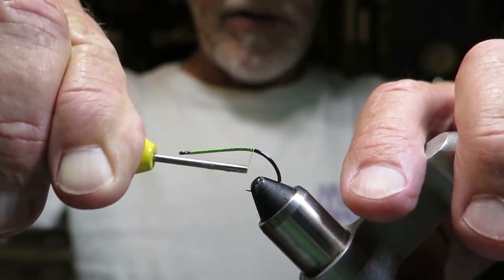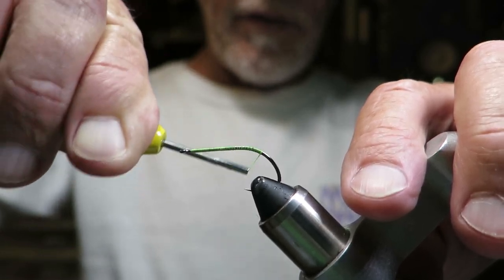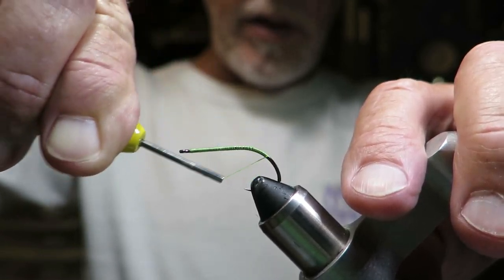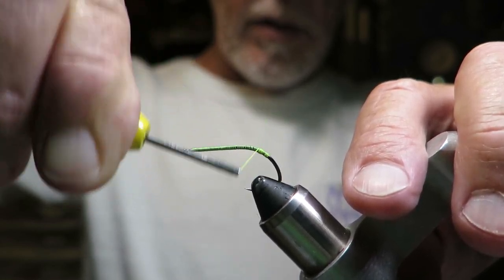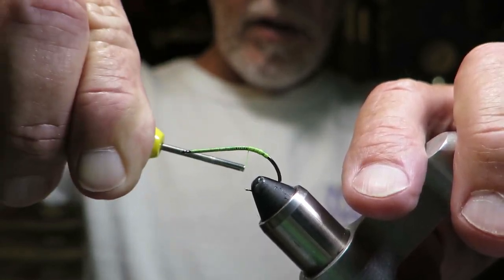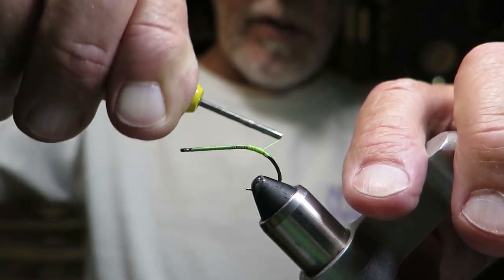Take the thread all the way past the curve, because that shows a little bit on the fly when we're all done. Put several rounds down there.